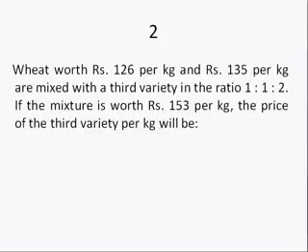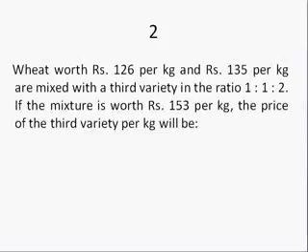Okay, so here we have three varieties. It is very difficult to compare three varieties to get a mixture of one variety, right? So what's the easy step to crack this problem? You look at the ratio. The ratio is given to us. It is 1:1:2. Now if you compare the first two varieties, and we already know the cost of those two varieties, the ratio is 1:1.